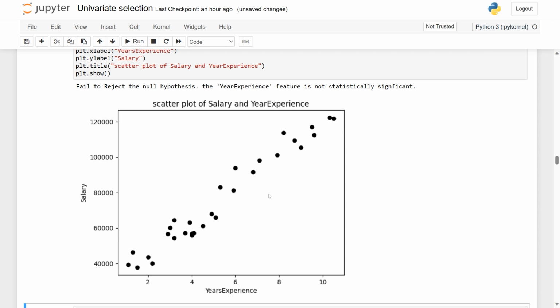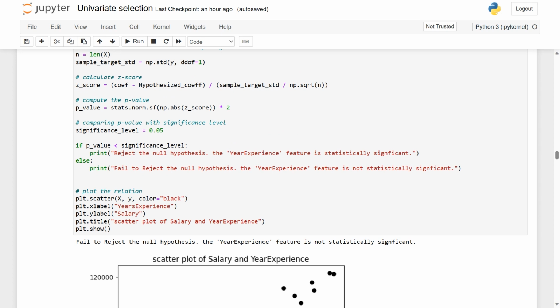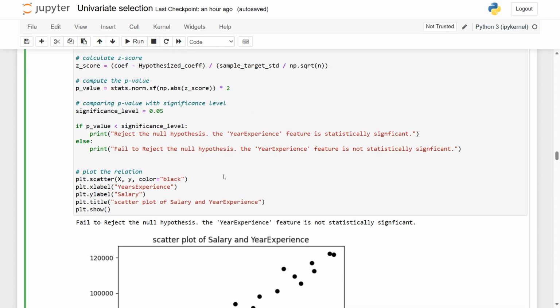Okay, but when you see the scatter plot of the respective data, with salary as Y and years of experience as X, the scatter plot says there is a clear cut relation, a strong relation between them. But the issue is this coefficient, whatever coefficient we got, with that coefficient we are saying the relation is not statistically significant.